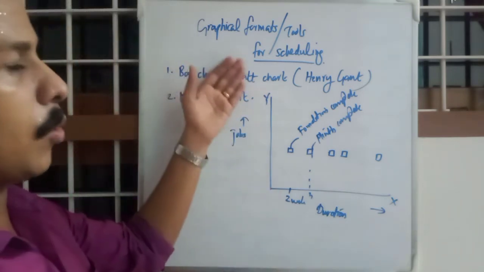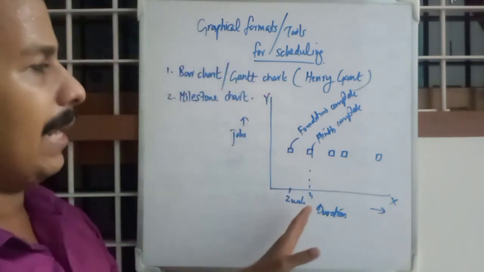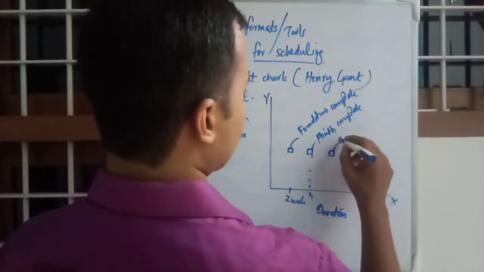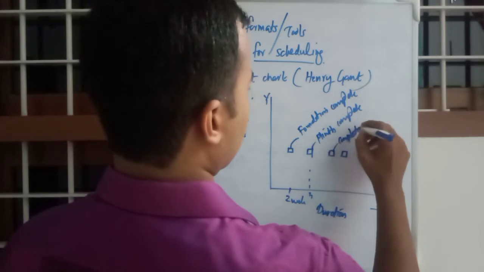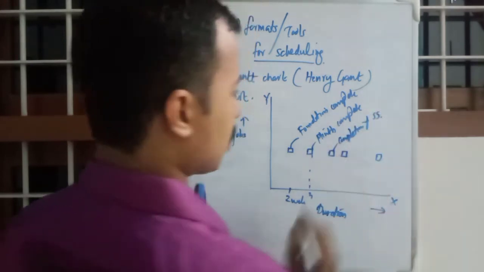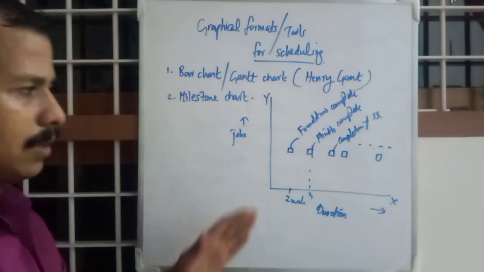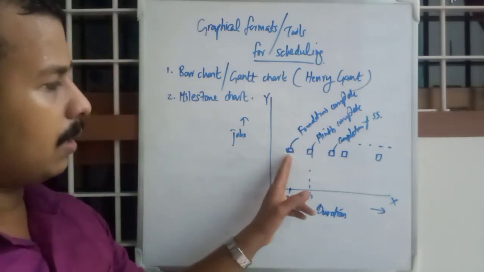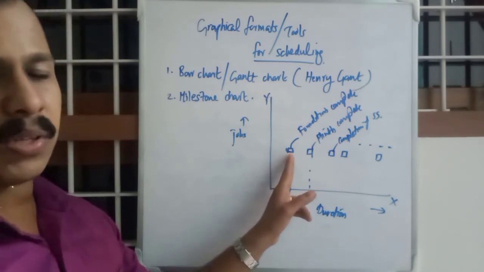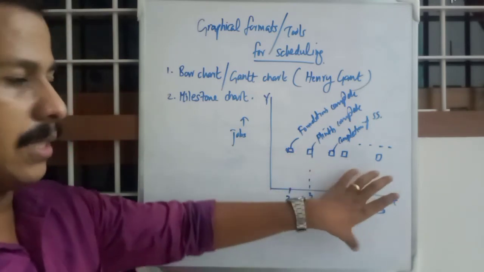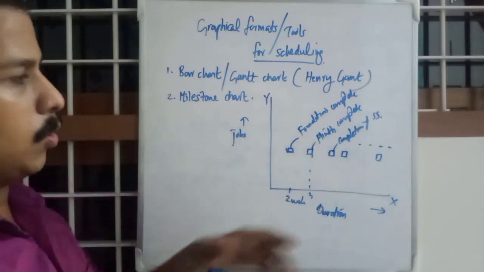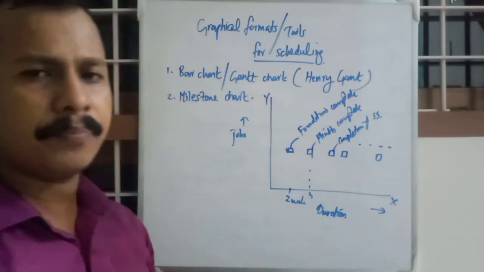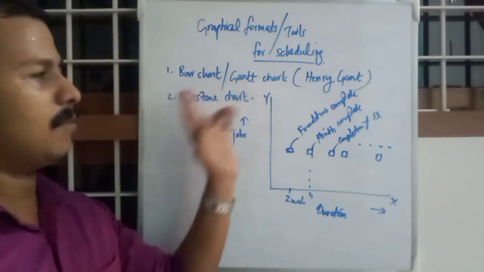You can just redraw the old Gantt chart into another chart called milestone chart. Okay, this can be superstructure, completion of superstructure, etc. So this square one, this size doesn't matter. This square milestone represents a milestone event that occurs in this project. Okay, so this milestone chart also has the same disadvantages of Gantt chart.